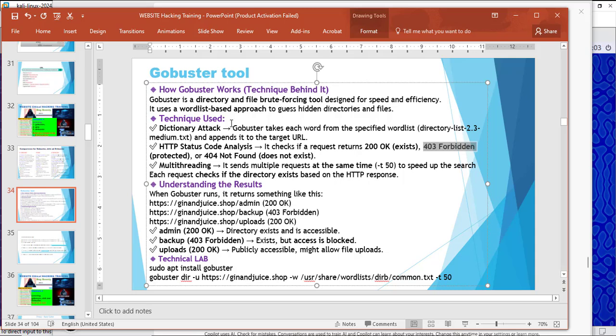So Gobuster will take the words one by one from the list. For example, I will download this directory list from GitHub.